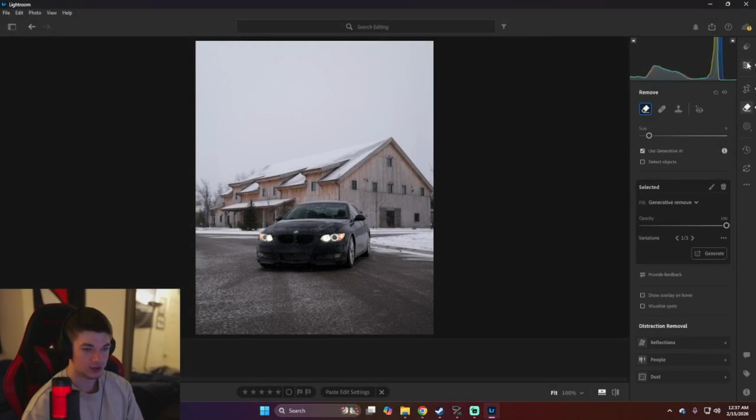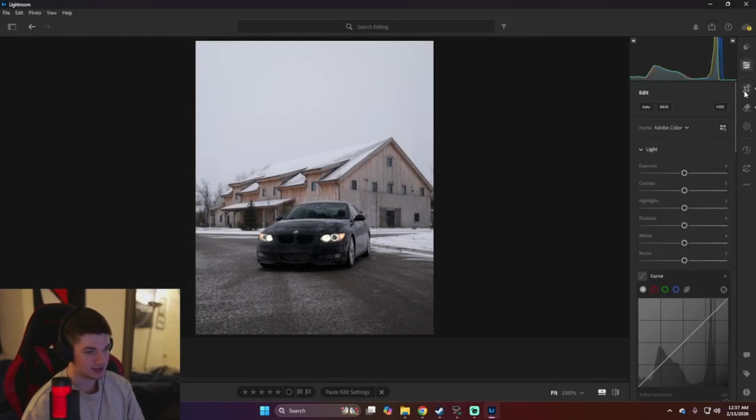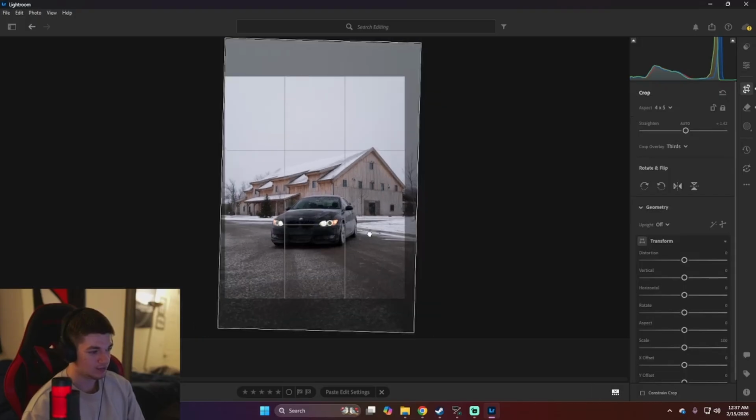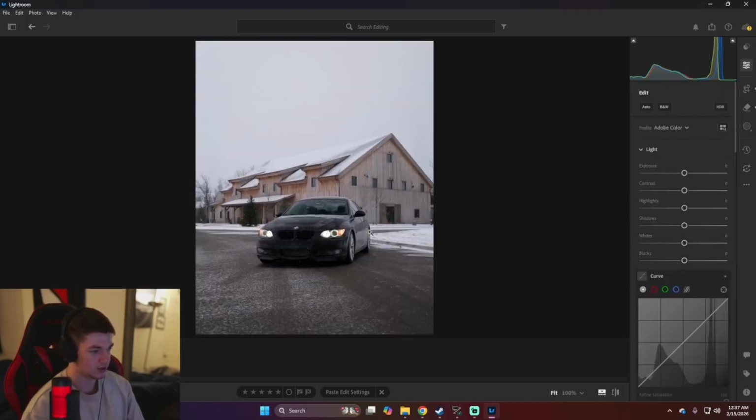Straightforward. We can get into editing this, and I might set it a little bit lower there. And now we can up our shadows slightly, just to see that car pop and bring overall vibrance to the image, or an overall pop.